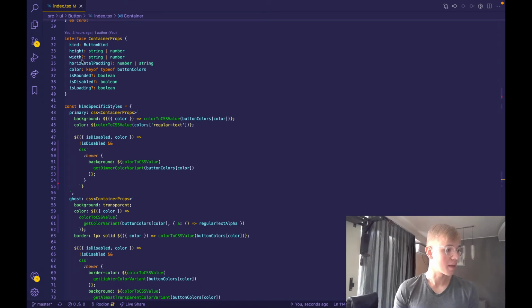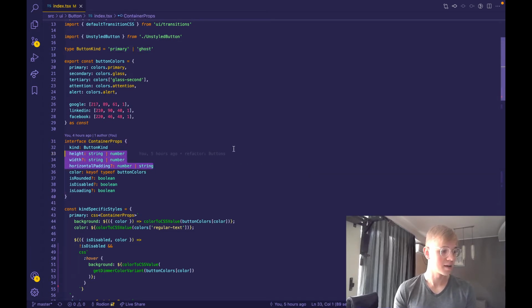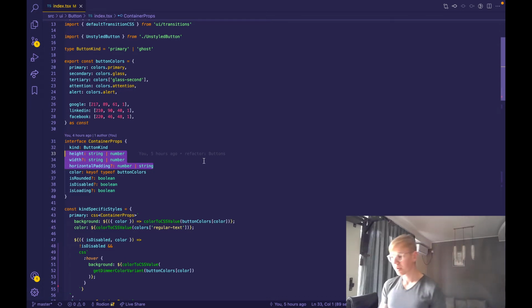Now let's take a look at the container props. The first one is obvious. It is button kind, which could be either primary or ghost. A primary button would have a solid background and ghost would have a transparent background with a colored border. Then we have three properties that define the size and shape of a component. It's a bit of a different approach. Usually we would have something like one size property that would have small, medium, and large values. But at Increaser, I decided to go this route instead and then have other components that build on top of it and define strict parameters. Because in some situations, it makes sense to make a button a little bit different from others, especially.